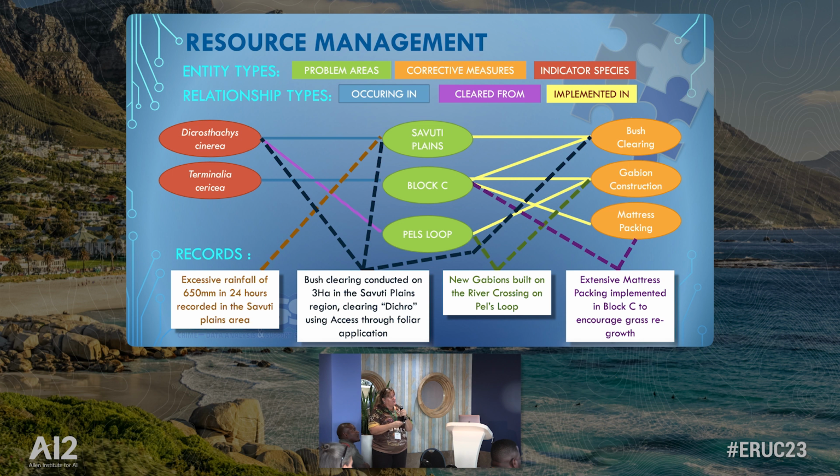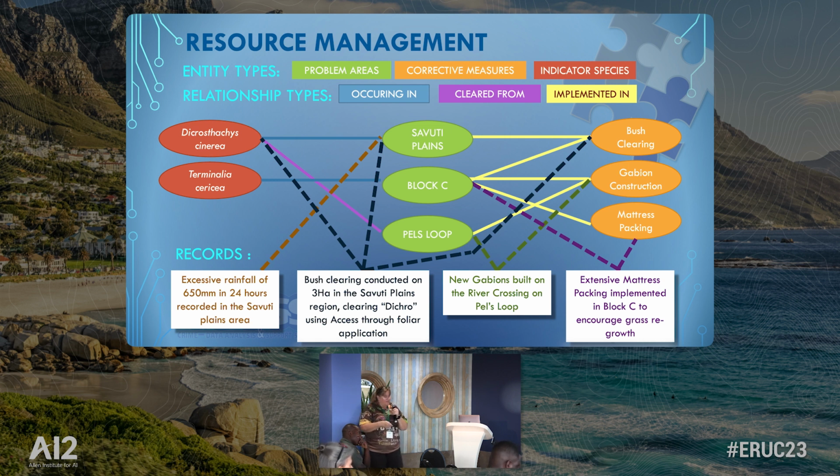Okay, and then, sorry, also to DICRO. So I think it's fairly obvious that you can see how it would all link together. And again, if we then had to pull off any one of these entities, you're going to get all of those records and all the details as to what's been linked through to that species type, or that area, or that management type, corrective measures, should I say.